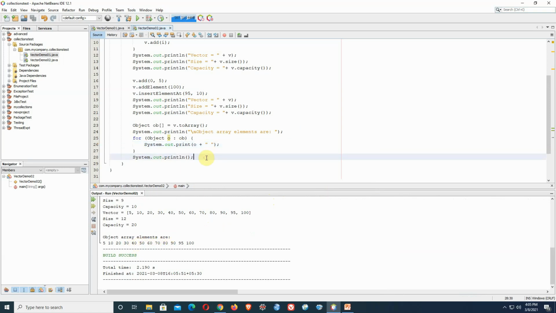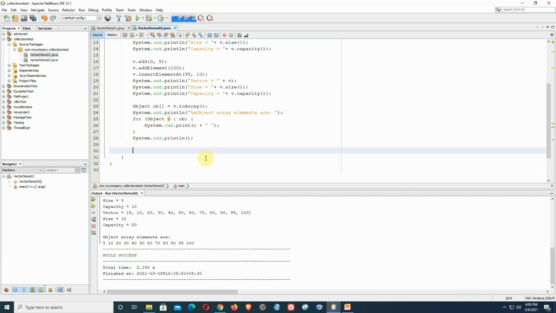Okay, now I am going to use the iterator and enumeration. First I am going to use the enumeration interface to access the different elements of the vector. So enumerate through the elements of the vector.